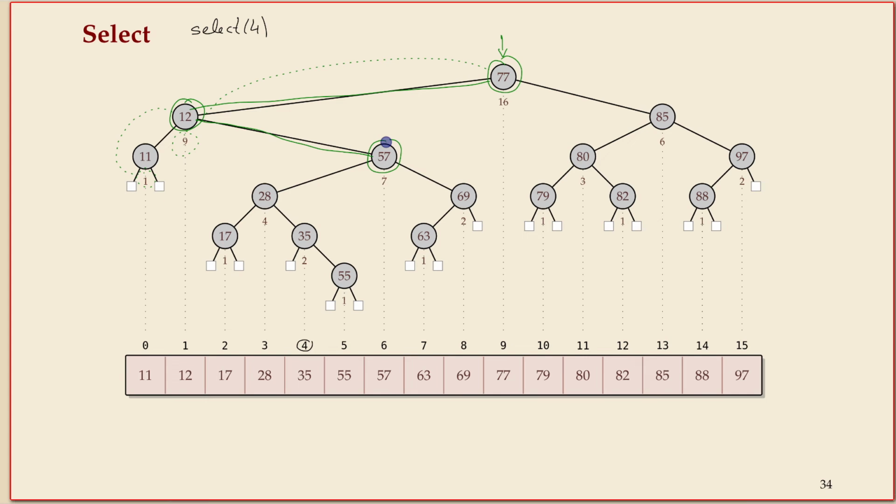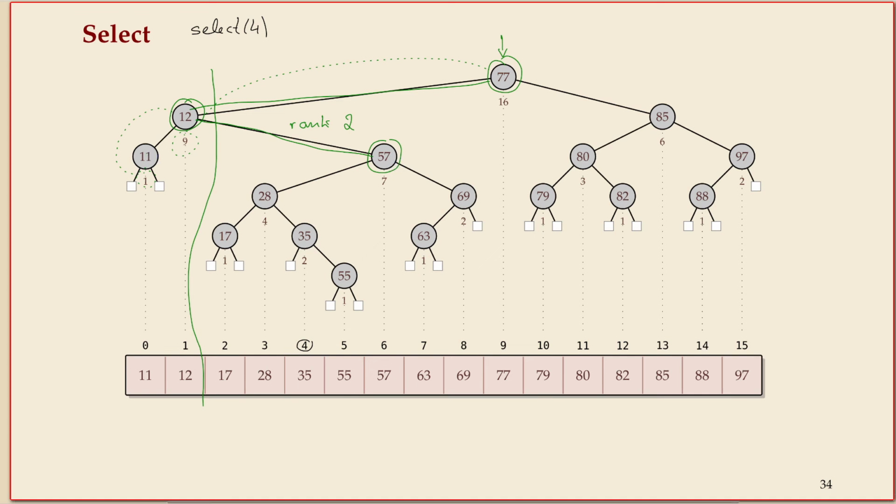But now it gets a little tricky. Because if we go into this subtree, we have actually cut off 2 nodes. So in the subtree, we are now looking at rank 2. We no longer look for rank 4. That was for the global tree. We've excluded 2 nodes already. So we have to adapt our rank. We have to subtract the nodes that we skipped. But again, we know how many because there's the 1 on our path, and we get the size of this subtree from looking into the child. So we can calculate what rank we're recursing on.